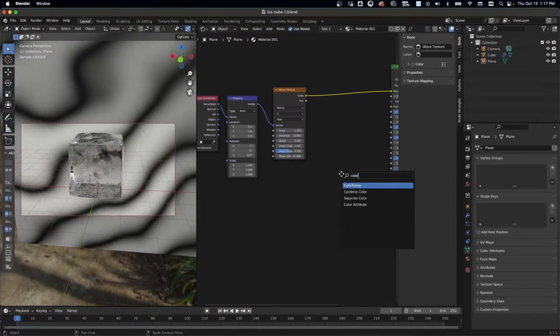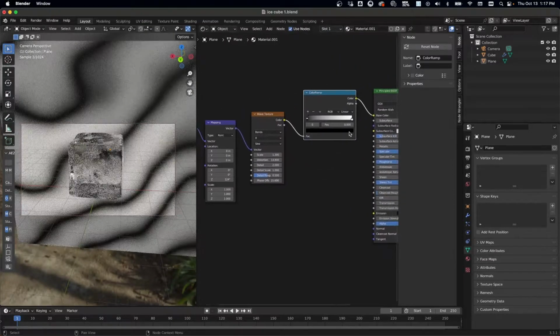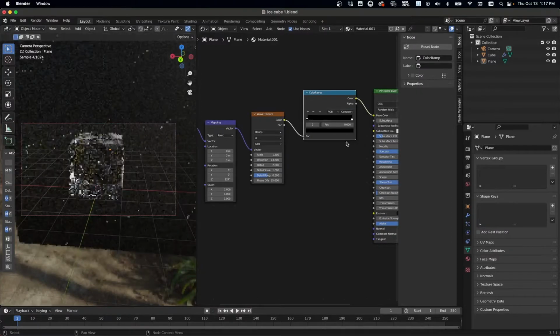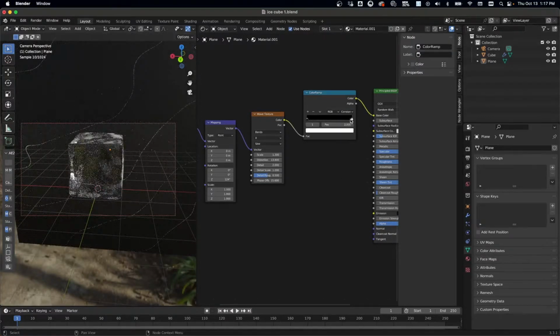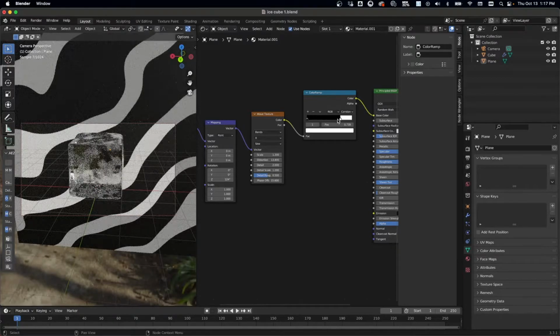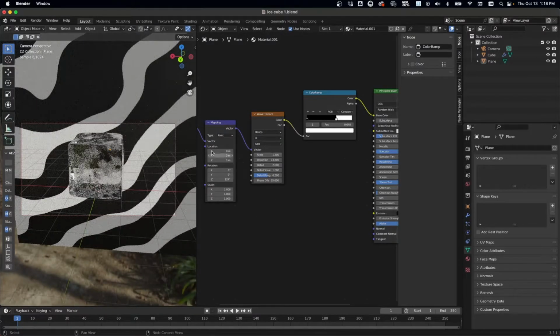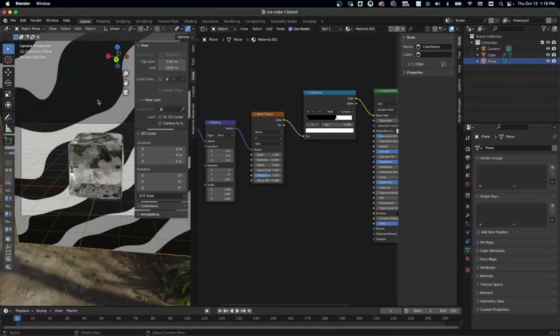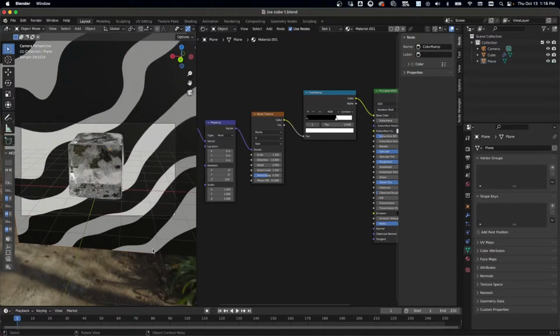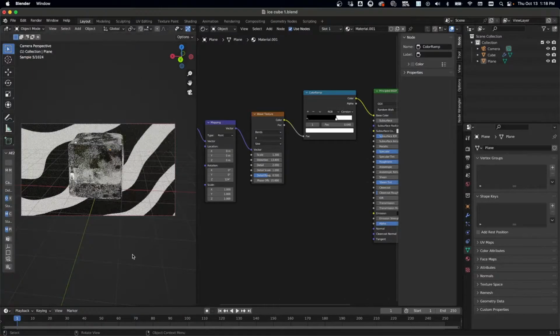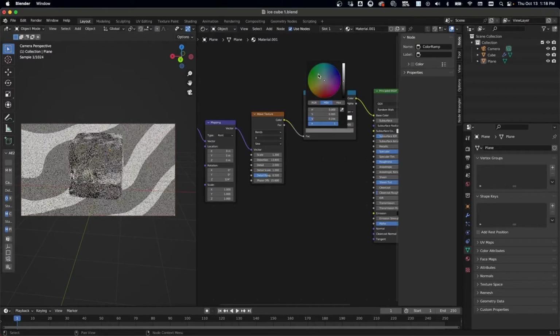But if you want to control the colors on them, you can pop a color ramp in here. And if you change linear to constant, you will get some cooler shapes, or some sharp, harder lines is what I should say. I'm just going to turn off camera view. And then also hit Command B and only render out right here. So this is cool, and you can pick a cool color. So maybe some kind of navy blue.